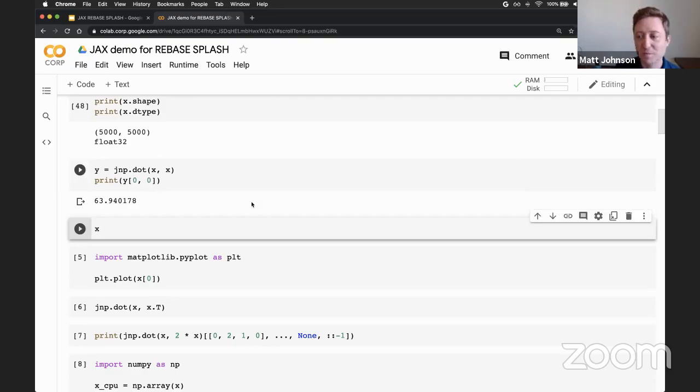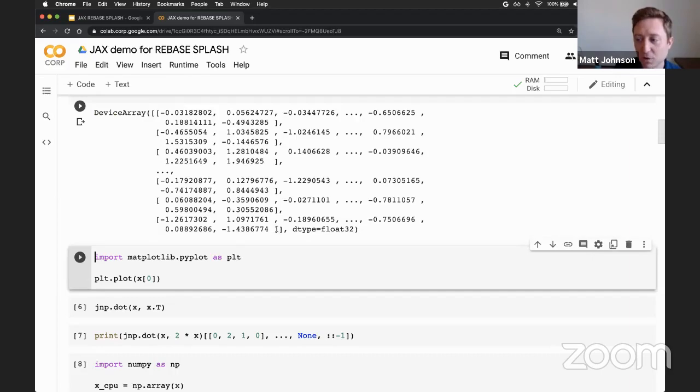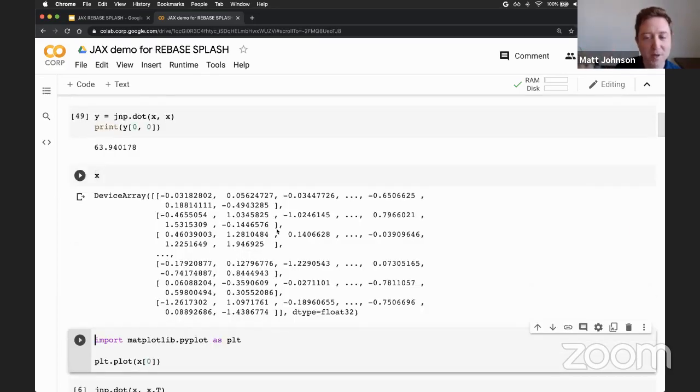Like here we're doing a matrix multiply, printing out the first element of the result, 6064, great. So you can just write Python NumPy code. The first hint that something that's not just standard NumPy is going on would be if you looked at the repr. If you call the repr method of this object, you can see that it's not a regular ndarray, it's a JAX DeviceArray. This is just a little hint that indicates the memory backing this array lives on our accelerator device, in this case on our TPU.